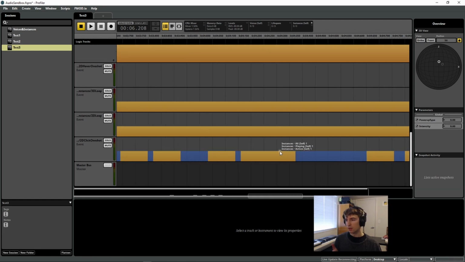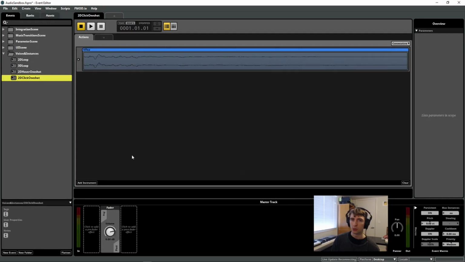So what this means is no matter what, we will always have one instance of this in our scene, which could be problematic if we wanted to have polyphony, for example, but it's also controlled in terms of memory budget to, again, only exist once. I don't prefer doing things this way most of the time, but occasionally it is super useful. So one final note on instances.